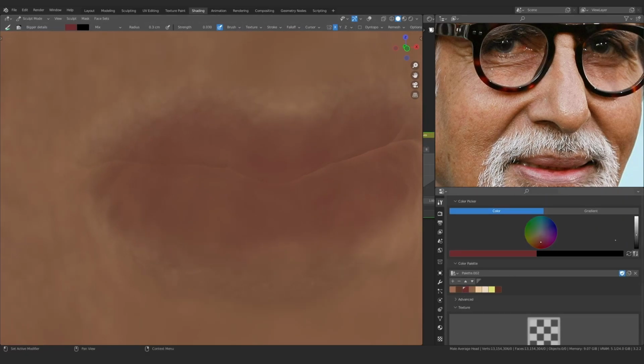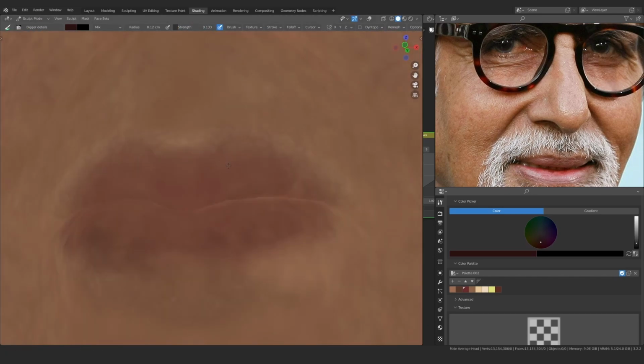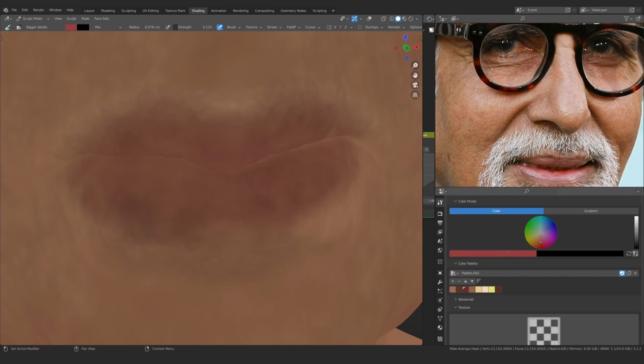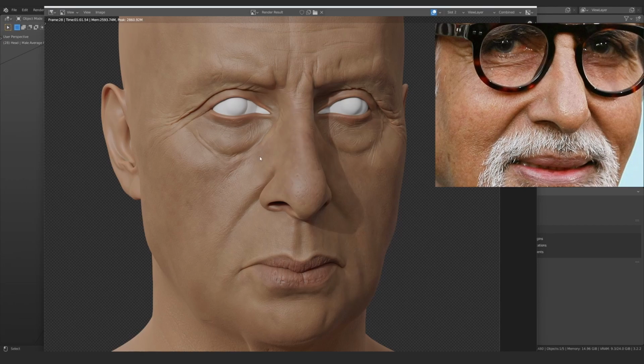So in the lips, you can see the lips are pretty dark in the border part. So I am just adding that darkness over here. And you can clearly see, in the reference, that this part of the lip is a bit darker. So I am just trying to achieve the same thing in the base color as well. Again, just look at the reference. It's not really that hard to figure out whether you want something or not.